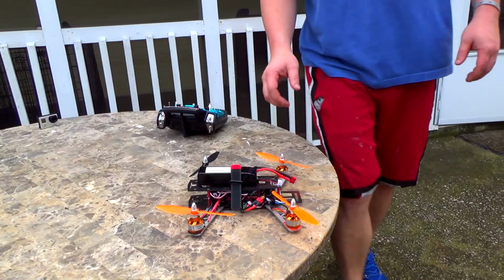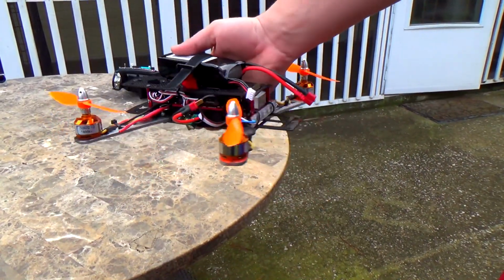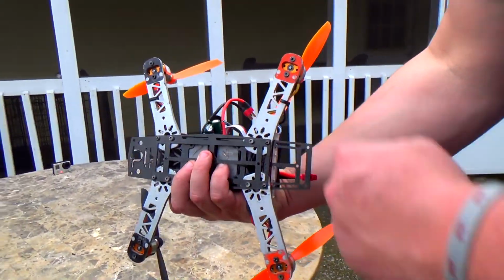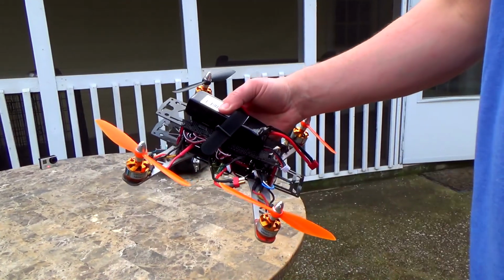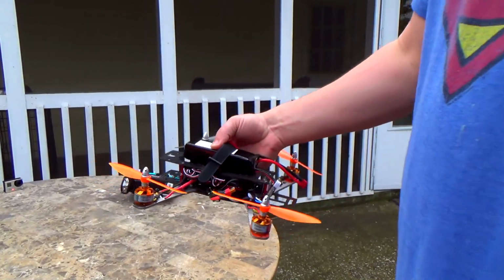Hi. All right, this is my newest addition to the fleet. This is a 280mm FPV Racer quadcopter. It's kind of a garbage setup. It's got aluminum arms, small motors, really big props, all-in-one ESC, and a KK flight board.